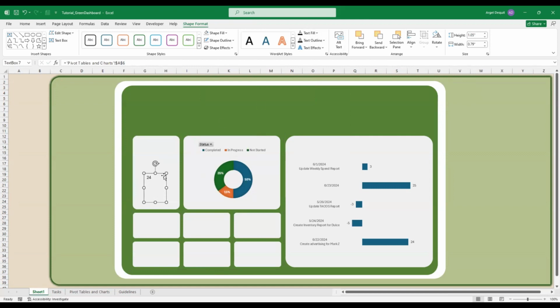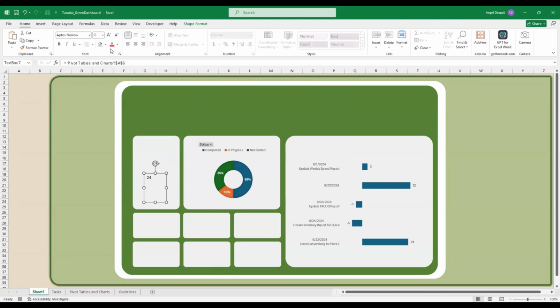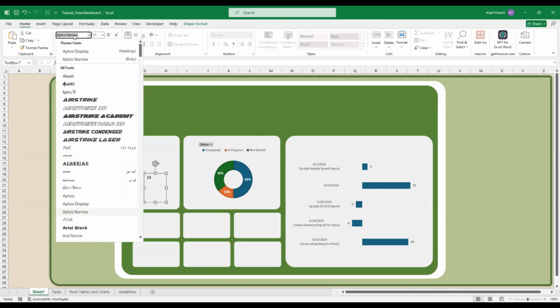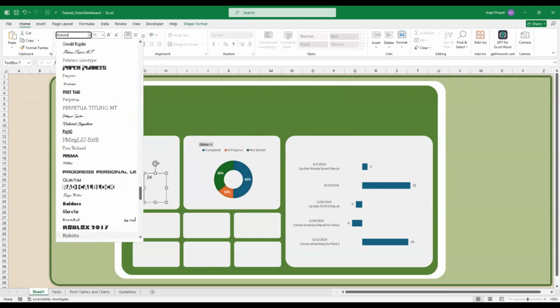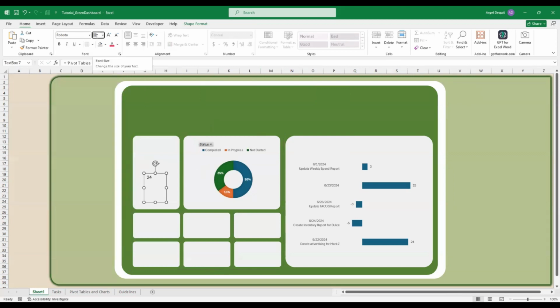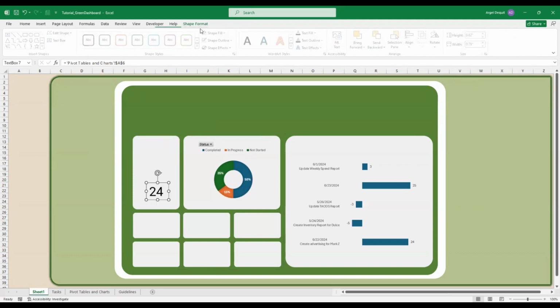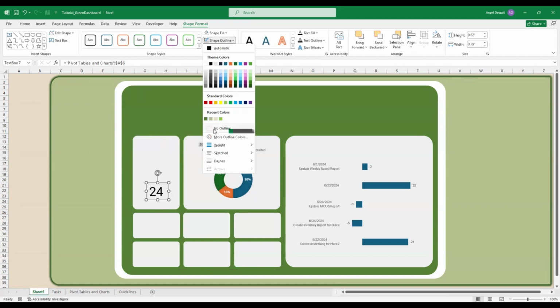You can edit this from here. Then I want Roboto. 28. 32 would be fine. Remove the outline.